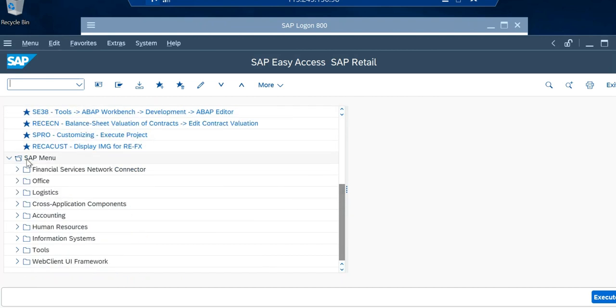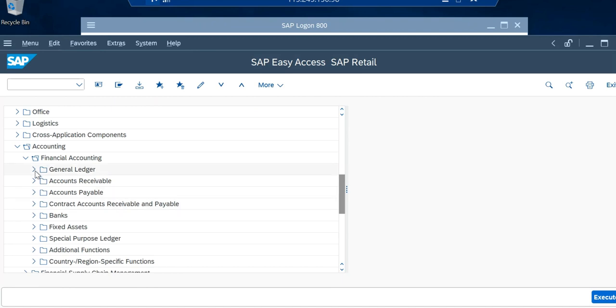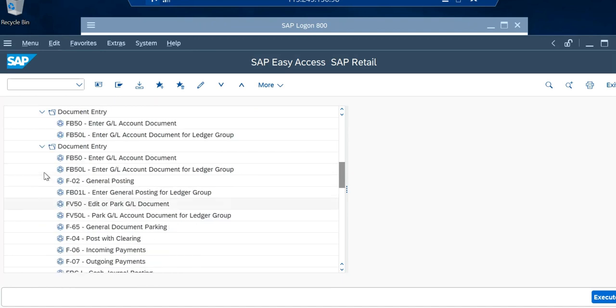So we can go over the SAP menu, and under the accounting, we have all the financial accounting details and controlling, all the navigation options here. So under the document entry, let's say we have these sample transactions. For instance, an end user wants to perform any of these transactions and post it to an organization. In order to do that, they won't be able to perform these transactions without the configuration of an organization in the backend. So as a consultant, I need to configure the organization first before the end user posts these transactions.